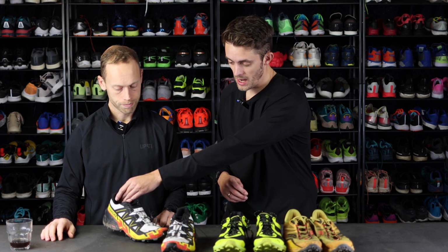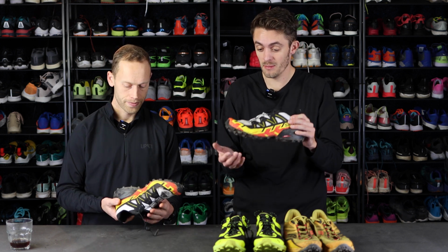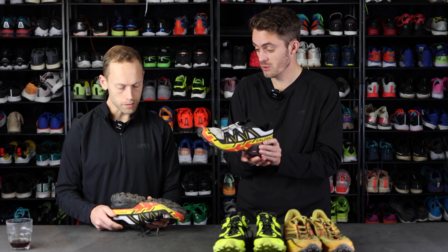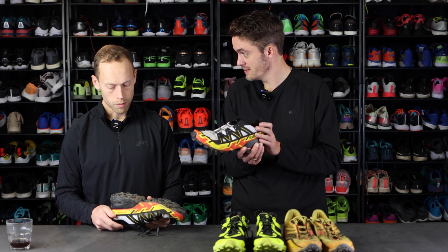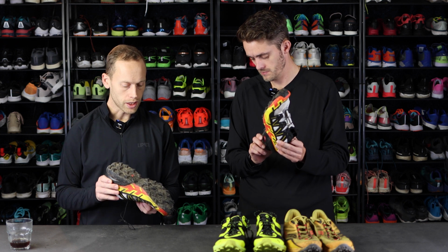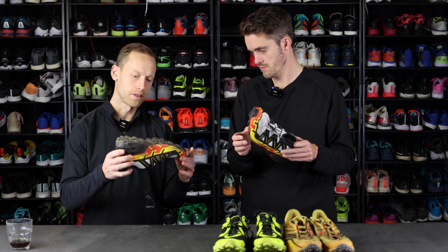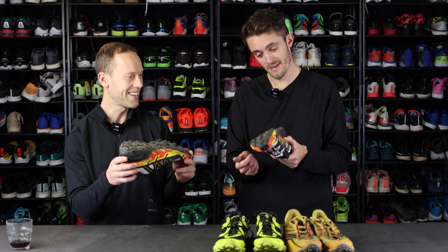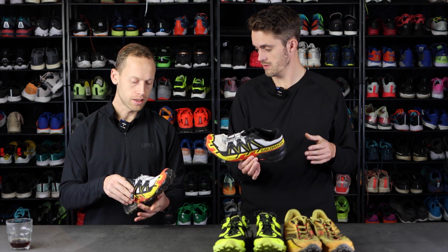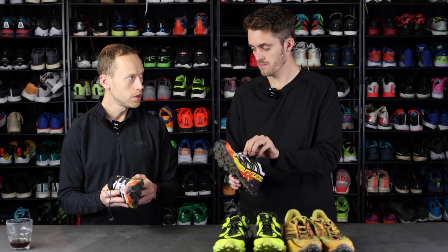Yeah. And then we have somehow some kind of fan favorite, the Salomon Speedcross 6. Yeah, and why is the third place going to the Speedcross 6? Well, maybe you can call this the safe choice. For technical and muddy conditions, and as you can see, the lugs are big. Very big. And the grip is very good. Besides that, it's also a very stable shoe, and it's a very firm shoe.